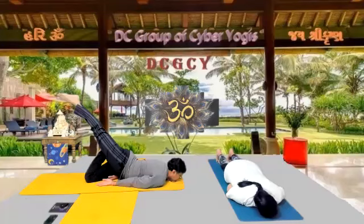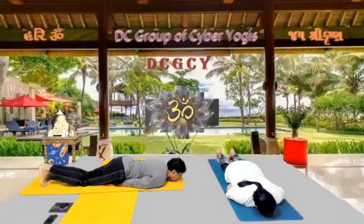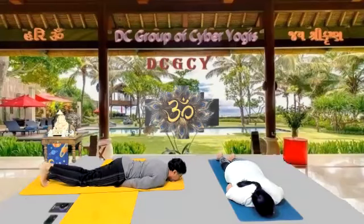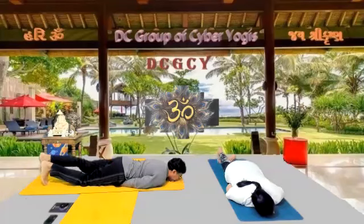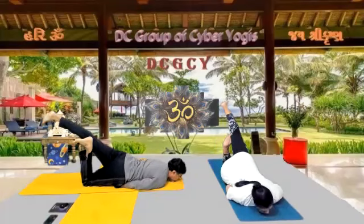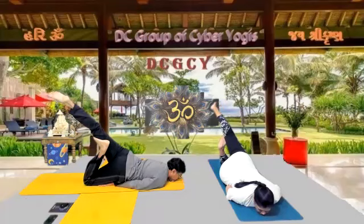Slowly, with next exhalation, bring the legs back onto the floor. Inhale, exhale, a couple of times. And then transition to the second side. When we inhale next, just lift the left leg up and bring the right foot under the left thigh. Left knee straight, left toes pointed out. Relax lower back. Inhale, exhale, normal.